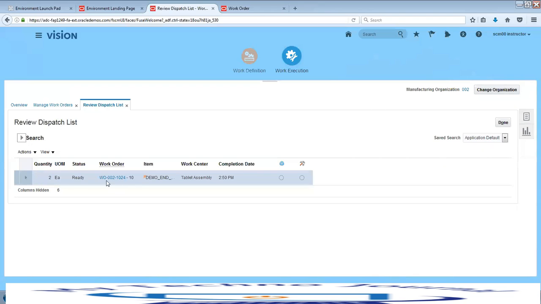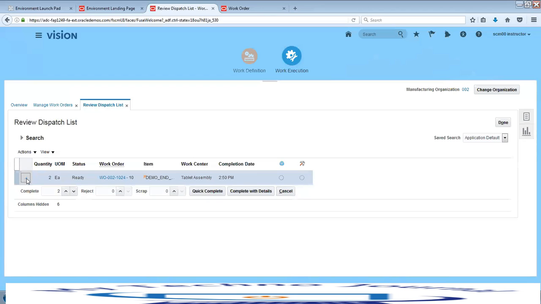Now, this is the work order, this is the product, this is the work center, and this is the quantity which is complete. And we are in operation 10. These are for manual reporting not required, for both the resource and the components. Now, click on this.